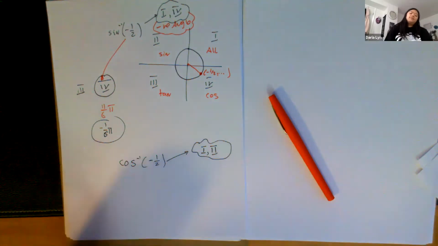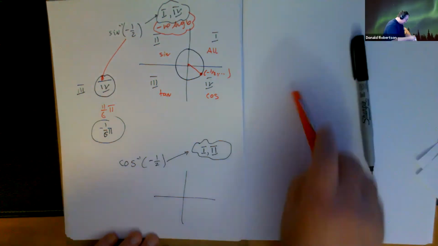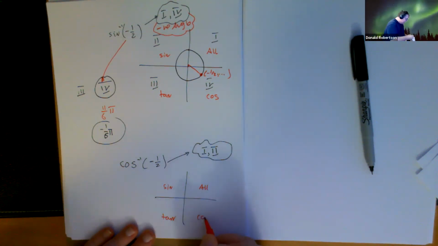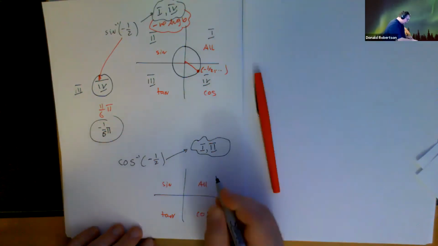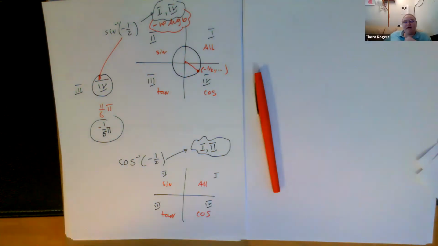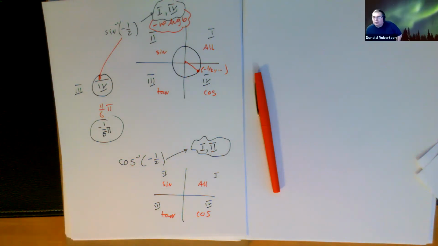Now, if I draw my little all sine tan cos guy again, and I put the labels first, second, third, and fourth, right? So why can inverse cosine only be in quadrant 1 and 2? It's defined that way. It needs to be a function. And since for a function, every number must have one answer, they had two possible places it could be, so they said, nope, you're going to get it from 1 and 2. 1 will get you the positive answers, 2 will get you the negative answers.